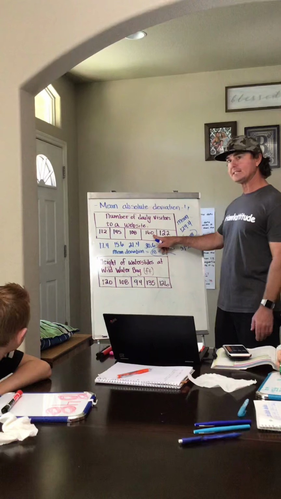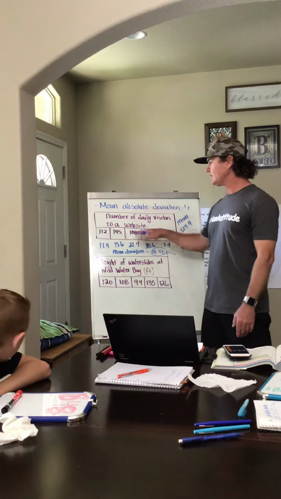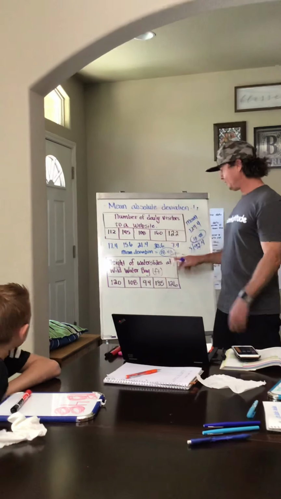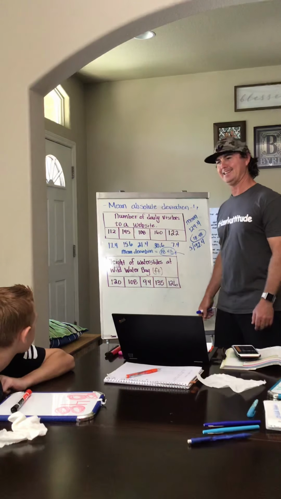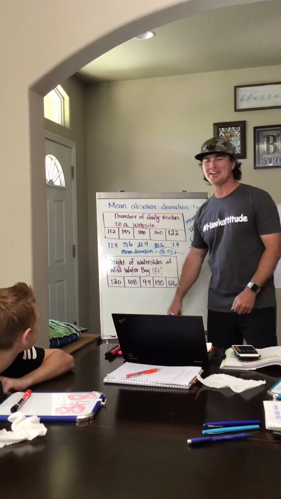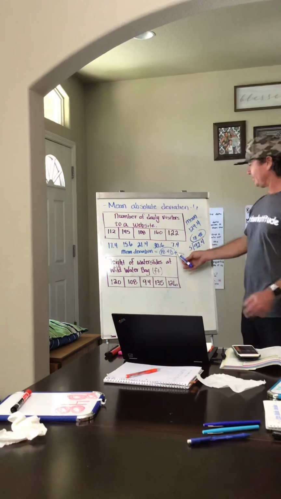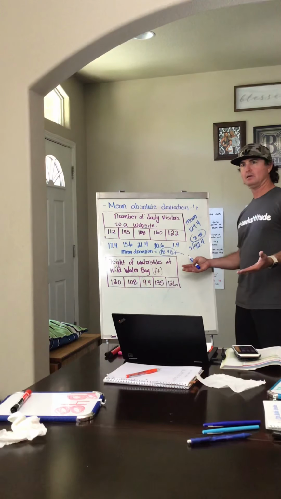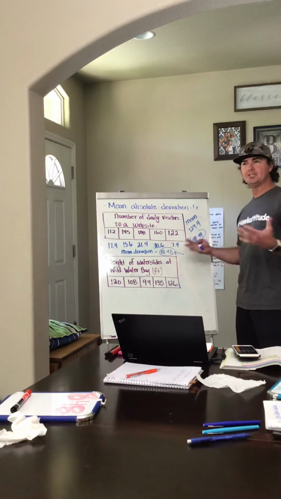This day we had 160. This day we only had 108. Okay. So you can see it varies. Now, thinking about that, what does this piece of information tell us? It's the average of the average. In 6th grade terminology, it just shows how much it varies. How much it varies each day.